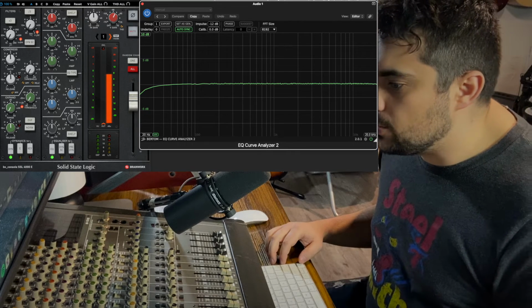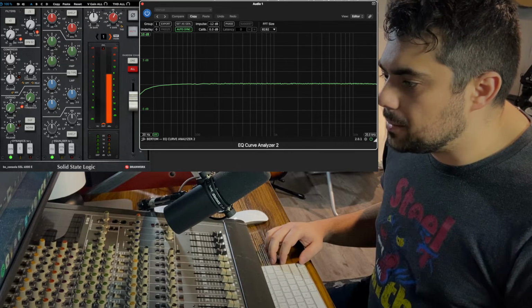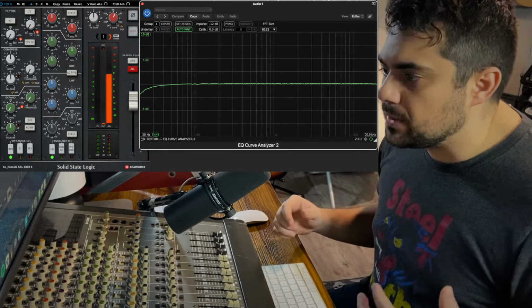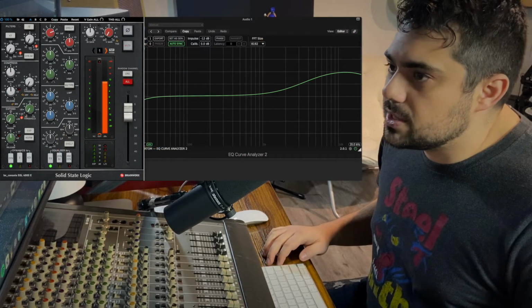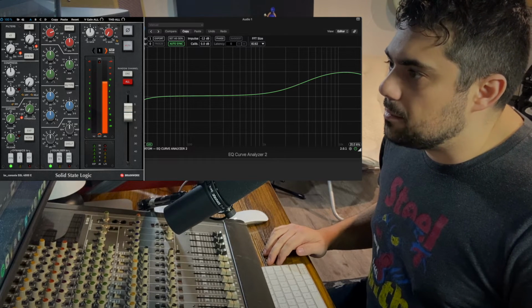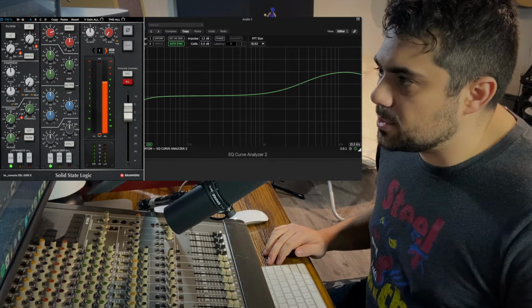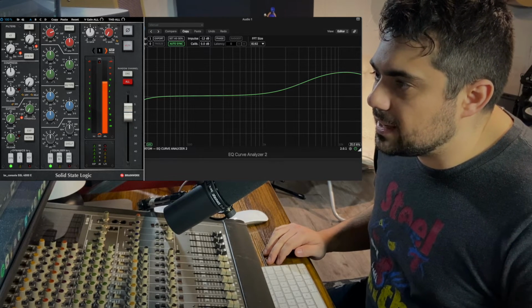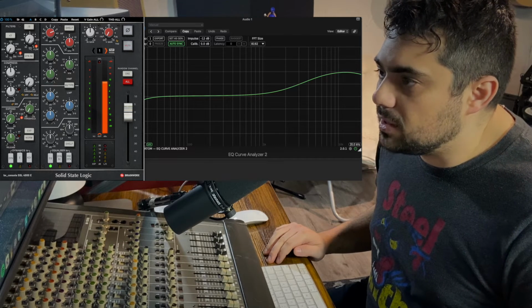But when you're EQing on a console, you're not being surgical with it. That's kind of the thing about the analog sound. It's not surgical little EQ moves to try to make things as pretty and perfect and mathematically correct as possible. It's a broad stroke. And that broad stroke is kind of what helps everything glue together, in my opinion. As you can see here, we've basically boosted 6 decibels at 8K. But in the EQ curve response, you can see that we've got a boost extending all the way down to like 1K, even a little bit beneath that.